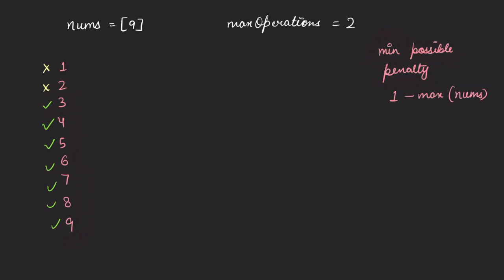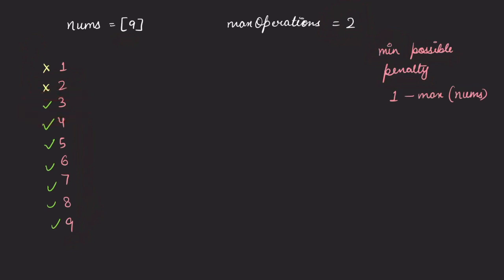Now if you see here, 2 was a point where we were not able to split our bags, and then there was a point 3 where we were able to divide our bag. For all the elements smaller than this 2, we would not be able to split our bags with these many operations, and for all the numbers greater than this 3, we will be able to split our bags with these many operations. So I just need to identify this particular point.